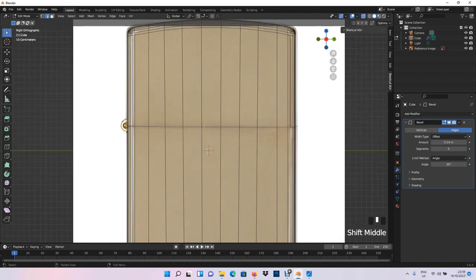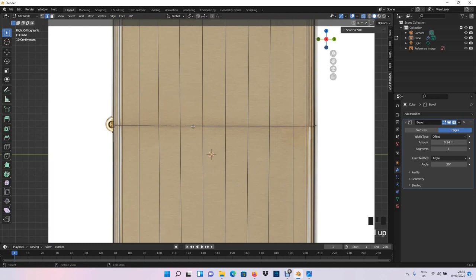So we press Control R, click once, move it up like this, and click again. All the edges are still selected, the whole edge loop is selected. So we press S, Z, 0, enter.